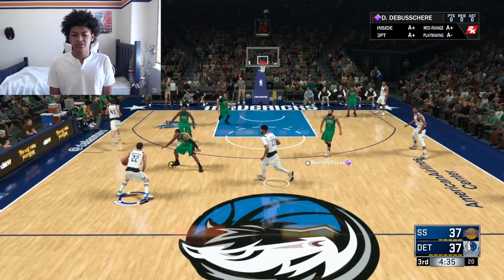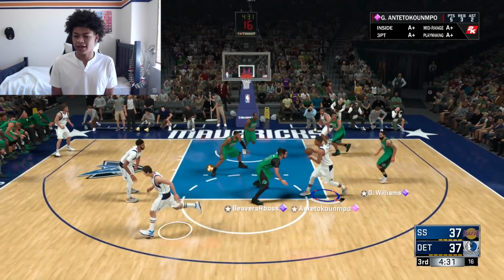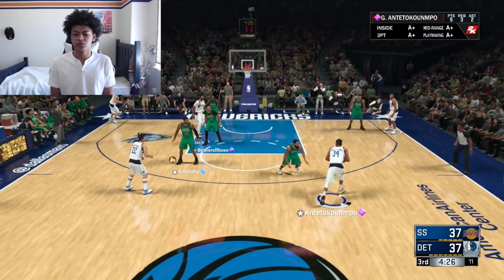I haven't said Dave DeBusschere's name all game yet. Let's see what type of dribble moves you got. Okay, not bad by any means. We're going to attack the middle with Giannis. DeBusschere's open on the wing. One more to the corner to Anthony Davis. Swing the ball around a little bit.